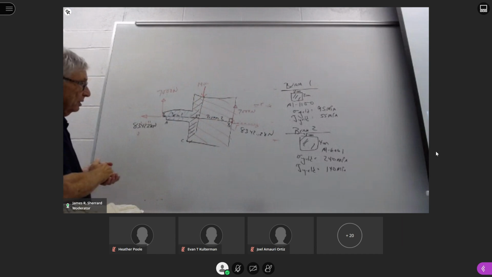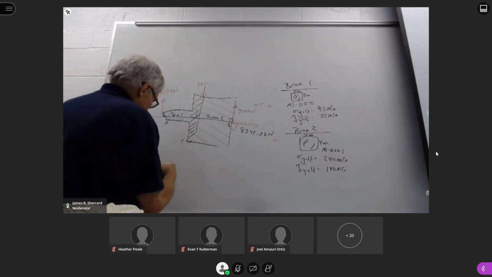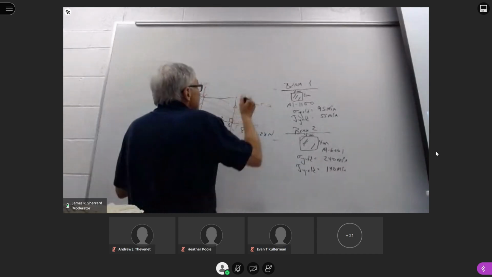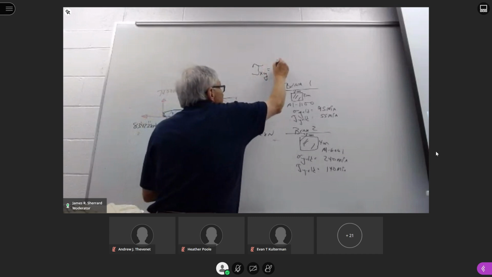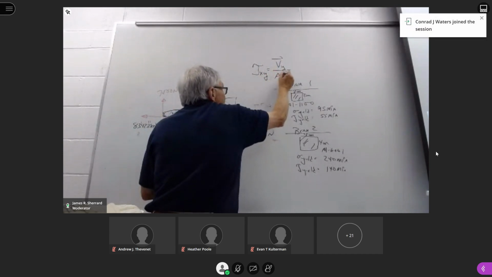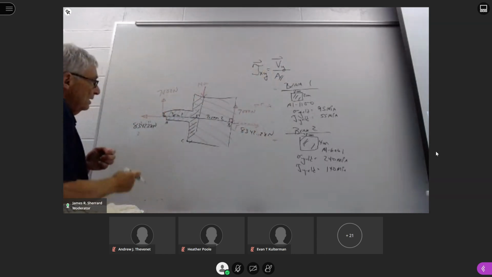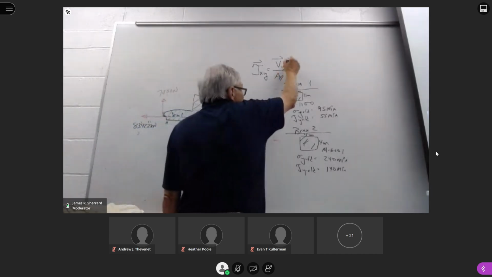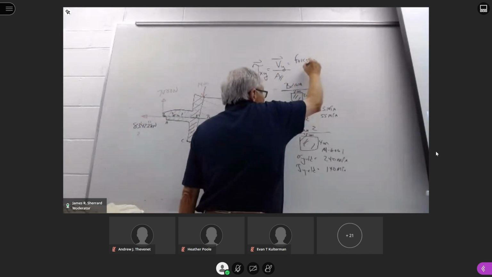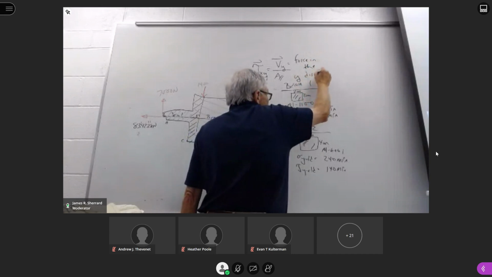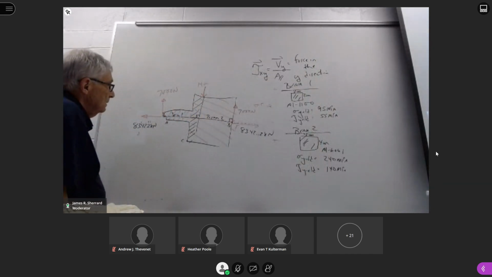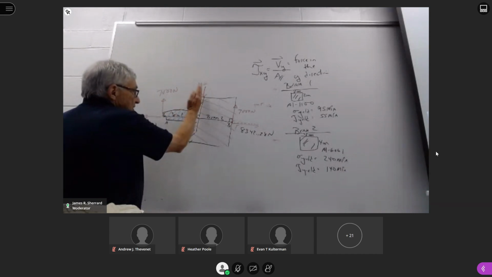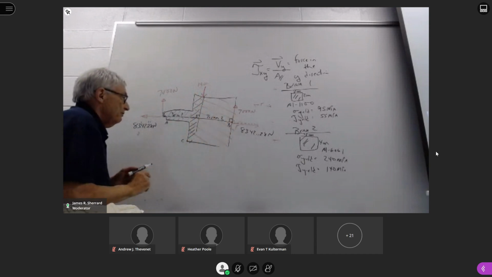I'm going to go back to my original free body diagram, and I know that the definition of shear stress is shear force divided by area parallel to that. You can use both vector quantities. So when I look at this, I have 1, 2, 3 shearing forces. A shearing force means a force in the y direction. So I know as I go across here, I'm going to have an interaction due to this shearing force. Then once I get past that one, I'm going to have another interaction here because of this shearing force.